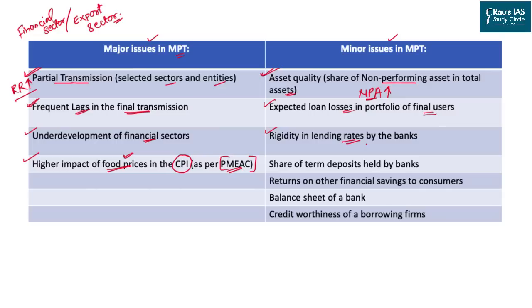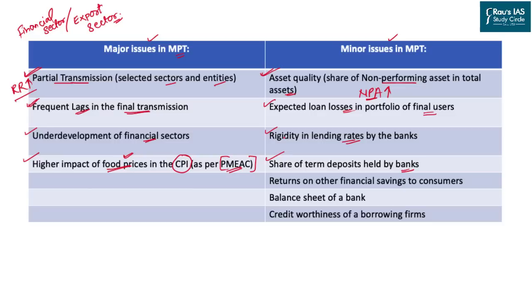The next is the share of term deposits held by a bank. Most of the banks rely on term deposits for their lending. The rate of interest on term deposits does not change frequently as there is a change in the saving rate or the policy rates on other lending. So when term deposits remain the same, a higher share of term deposits in the total money of the bank simply proves that whether the repo rate increases or decreases doesn't matter to the bank.